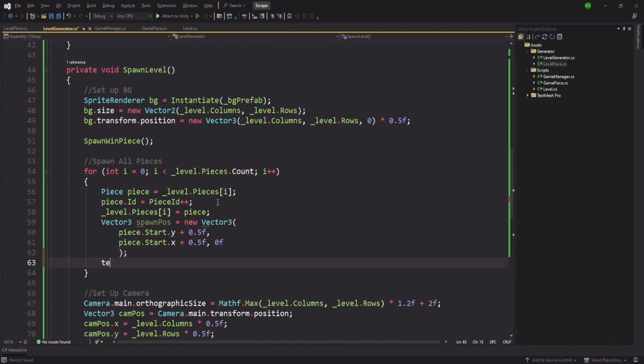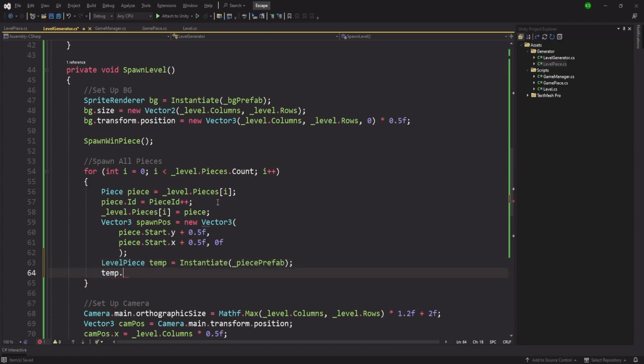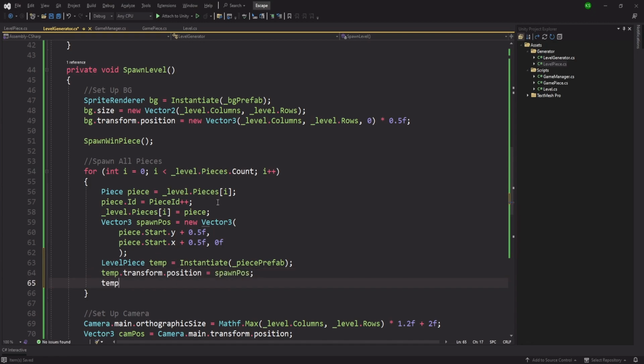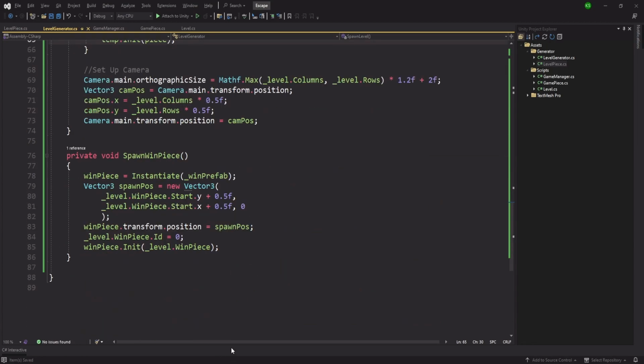And after that we are going to spawn our level piece. Our temp is going to instantiate our piece prefab, and temp.transform.position is going to be equal to spawnPosition. And finally we are going to initialize with our piece. So it should spawn our piece and it should spawn all of our levels. We are not going to go inside the update function, so we'll see what we need to do later.